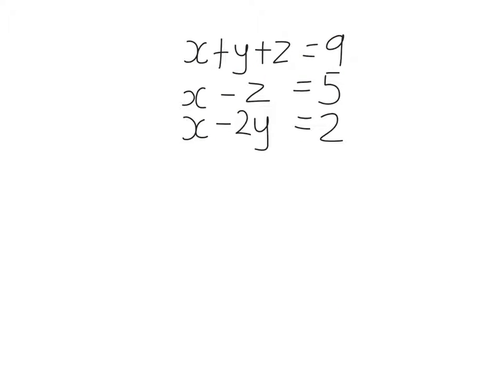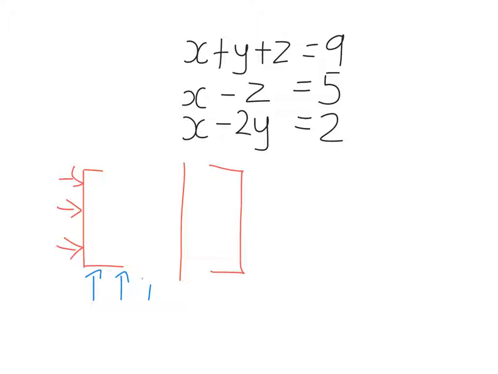So let's look at these 3 equations here. We have 3 equations and 3 variables. So let's set up our augmented matrix. So remember, each of these rows, there'll be 3 of them because each represents a different equation. And remember, the columns represent different variables. So again, there's 3 of them. So x, y, and z are the 3 variables.